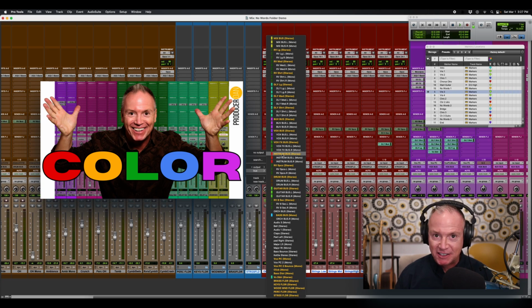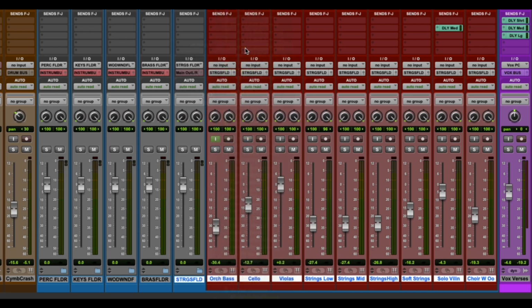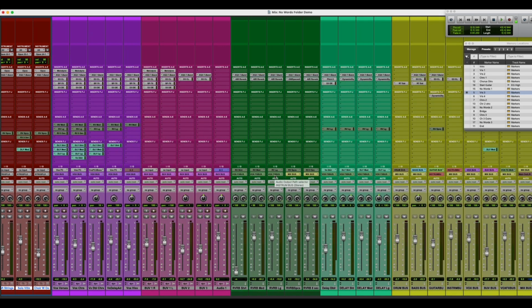I'll have that linked in the description below. So we'll choose the instrument bus, stereo, and now my strings, along with all my other orchestration, is sent to my instrumental bus, and that is this bus here. So that's folders, your basic and your routing folders.